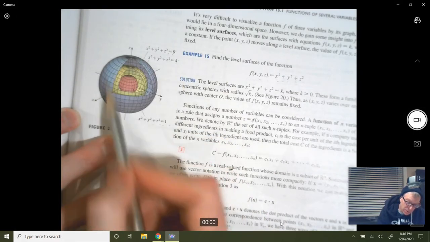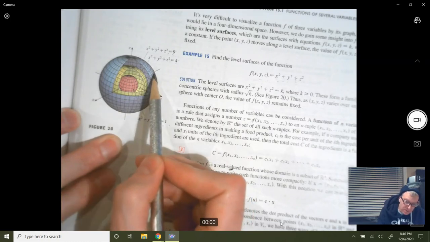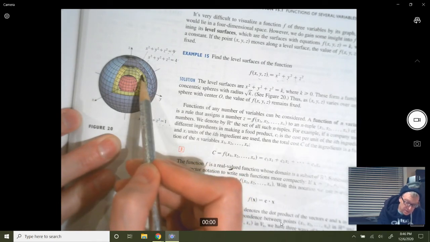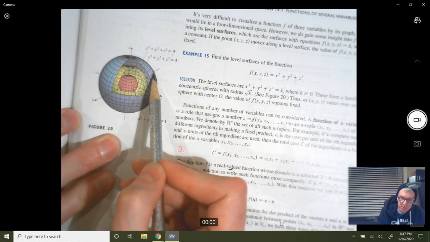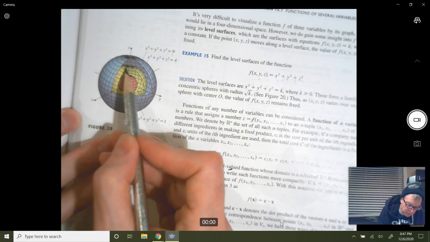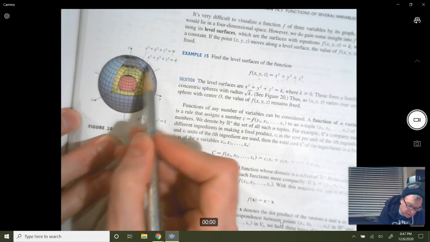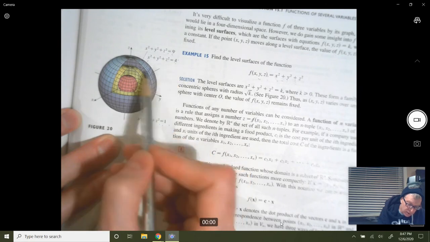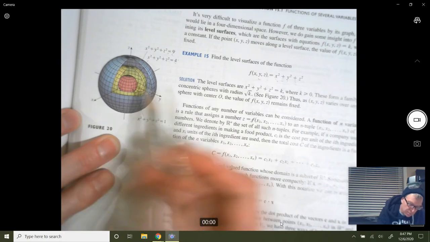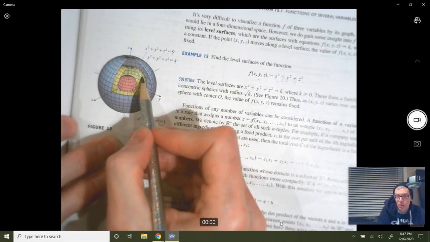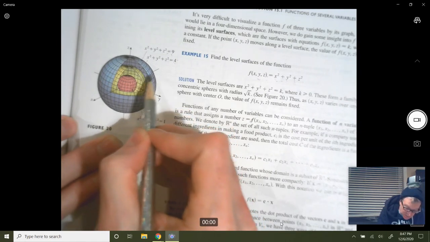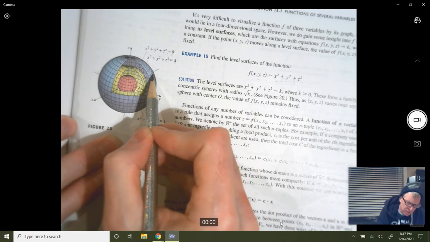And if we want something perpendicular to a level surface, that's going to be in the direction of the gradient. So the gradient is going to be perpendicular to a tangent plane to each of these surfaces. Think about if you're traveling along this yellow surface where the constant value of your function is, I think, 4. Your rate of change is going to be 0 as you travel along this yellow surface. But if you want that rate of change to be as large as possible, if you want to maximize it, you're going to go perpendicular to that so you can get to the bluish purple one as quickly as possible.